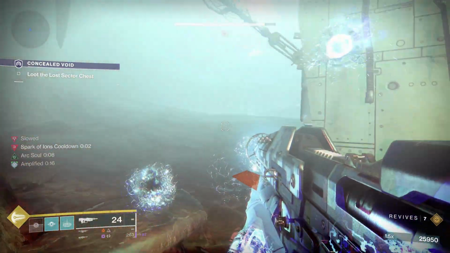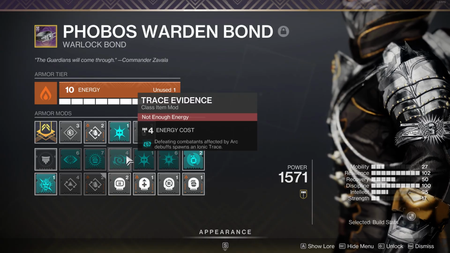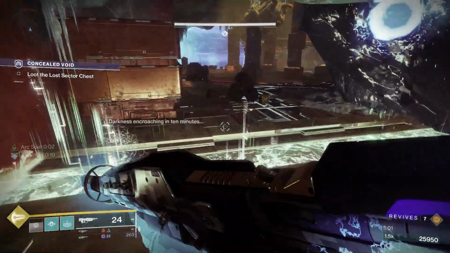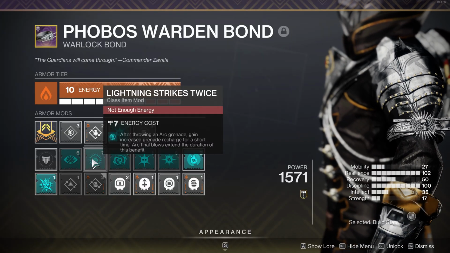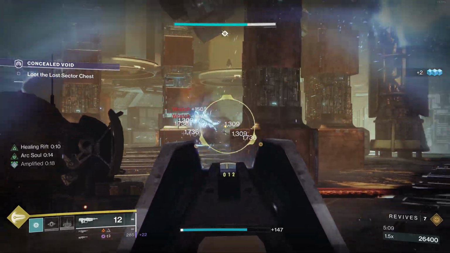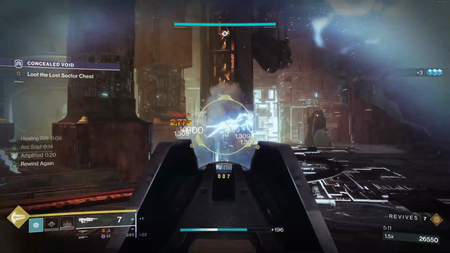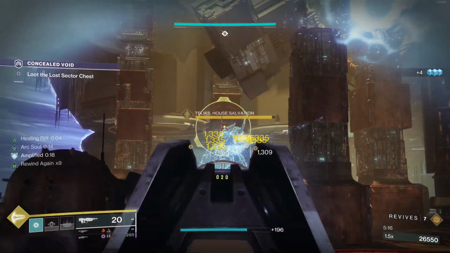A couple more mods worth mentioning for harder content. Defeating combatants affected by Arc debuff spawns an ionic trace. Not really necessary because we're spawning a ton of these constantly anyway, especially with some weapons we'll use in a sec. And Lightning Strikes Twice: after throwing an Arc grenade, gain increased grenade recharge for a short time. Arc final blows extend the duration of this benefit. That's nice to have, but again, not really needed, especially for 7 energy points.